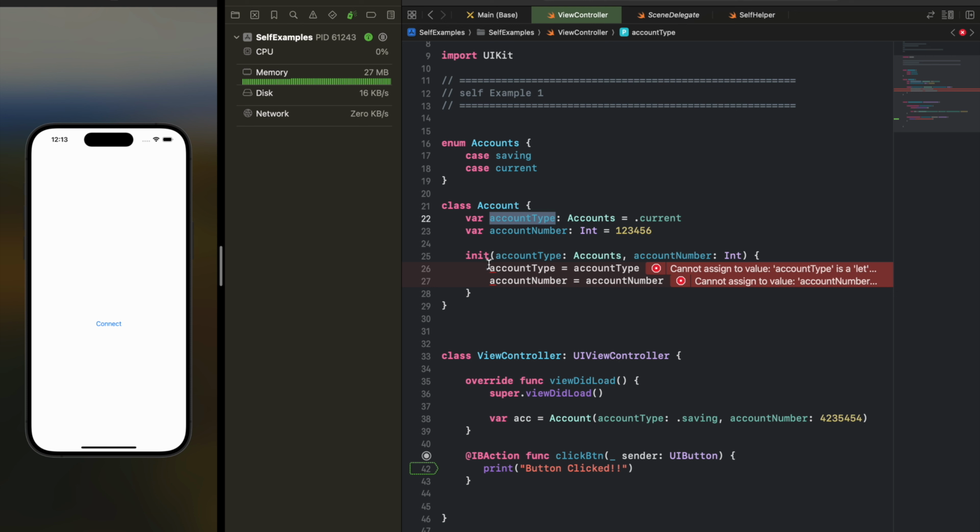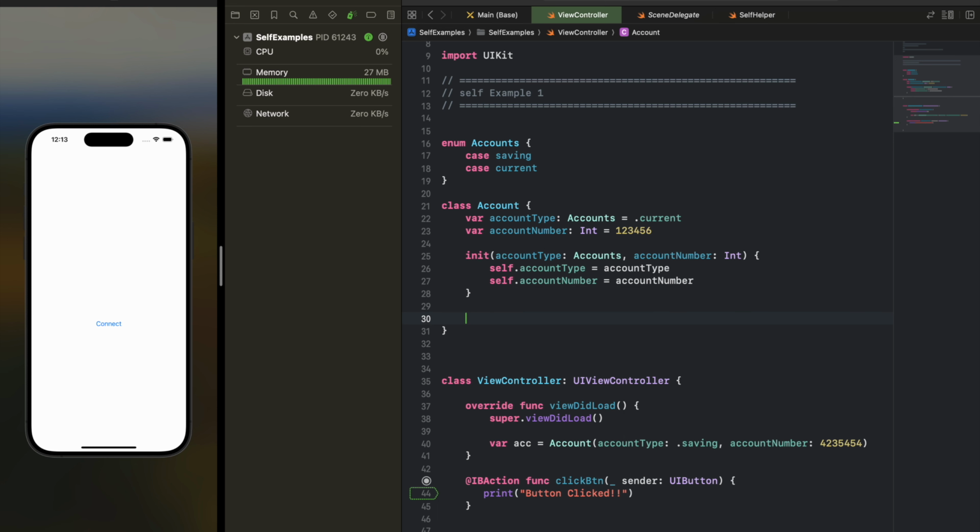So how we can correct this is, because when we create the account class, the current context lies inside this class, and this current context, as we have already discussed, is represented by the self keyword here, the self keyword with a smaller s. So we can say that on the current context, self.accountType and self.accountNumber. So now it knows that it is referring to the account number within the class account and not the account type which is passed in the parameter.